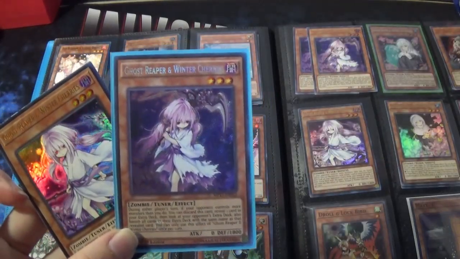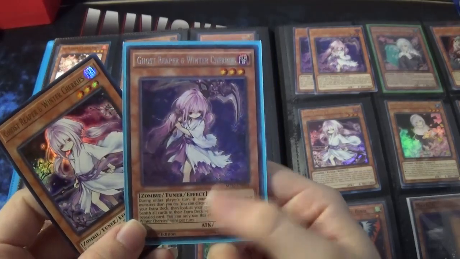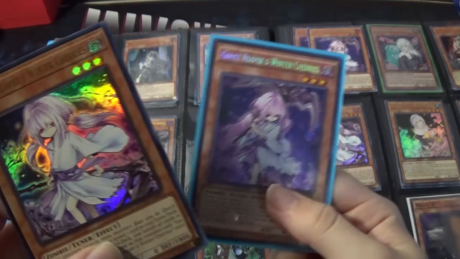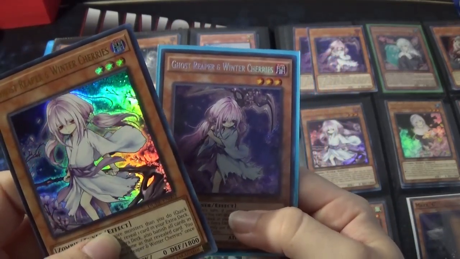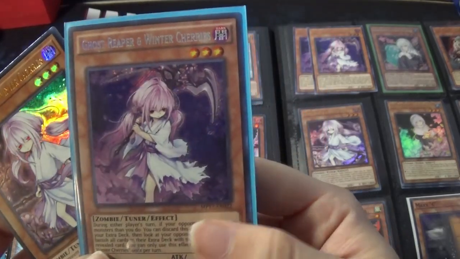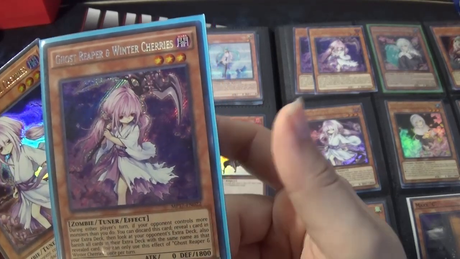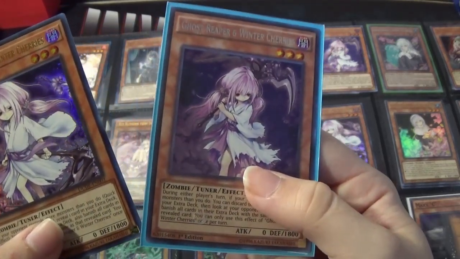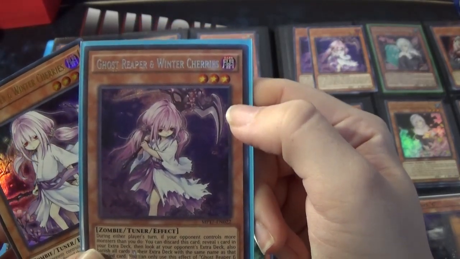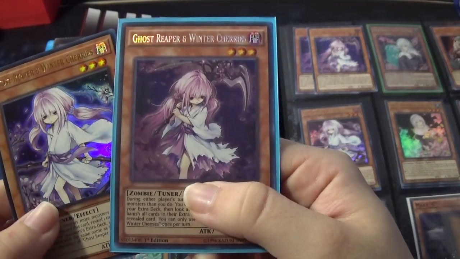Then we have Ghost Reaper and Winter Cherries. I actually prefer her original. In the new one, she just kind of looks bored out of her mind. She put her scythe down, and that's really the only difference. Whereas this one has some charm to it, and I really like the scythe. I really wish it was shown off a little bit more in the alternate art, because you can only get a small glimpse of it in the original. But really, I just don't like how dull and bored she looks.